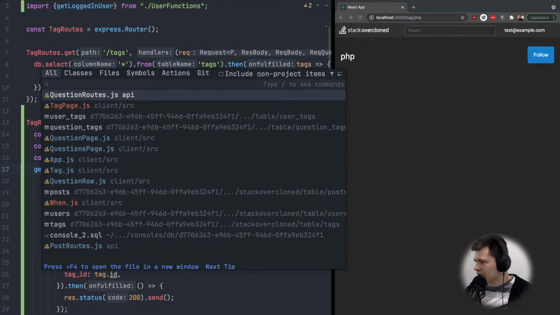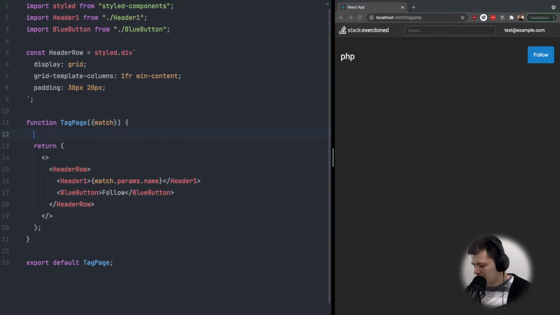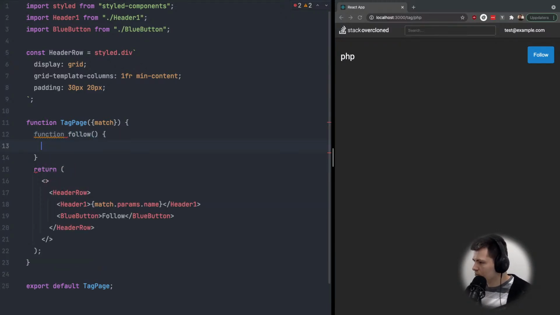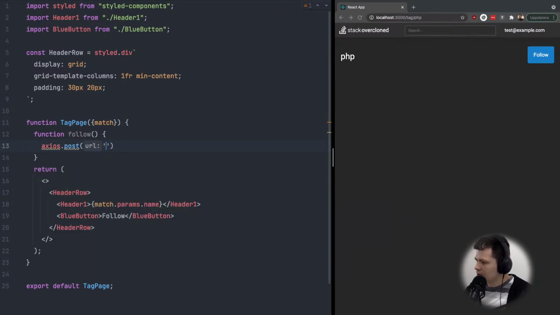So let's go to our tag page and let's create a function for when someone clicks the button. So let's do function follow. So here we do axios post, and we will send a post to /tag/follow.